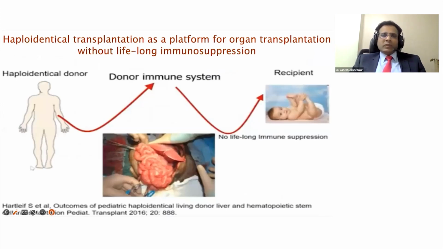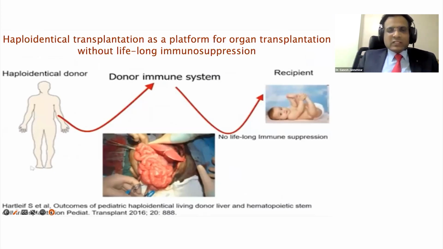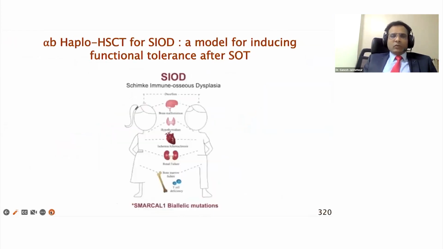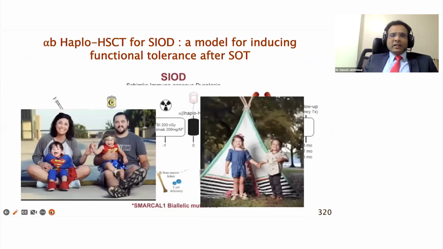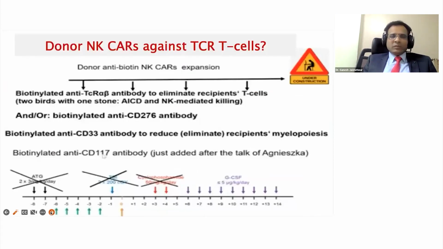Not only that, in pediatric multi-system genetic disorders, organ transplant can be done in coordination with bone marrow transplant without the necessity of lifelong immunosuppression. One example is Schimke immuno-osseous dysplasia. So these are the realities and survivals for patients who didn't have any hope of survival beyond 3-6 months, and this is being made possible not only by the transplant arm but by novel immunotherapies and cellular therapies being incorporated in the transplant arm.